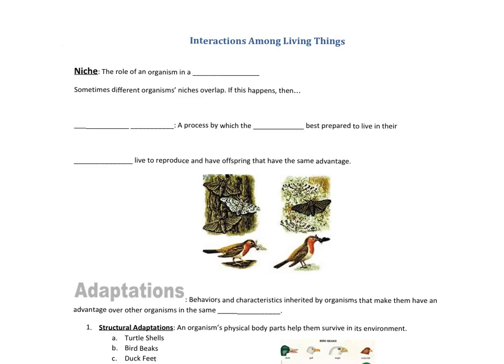Okay, folks, we're back with our second benchmark lesson in our populations and communities and interactions among living things activity list, which is part of our ecology unit. So, our first benchmark had us defining what an organism is and finding out how an organism fits in its environment, whether it's a population of all the same organism, a community full of different organisms, or all of the living and non-living things in an area, or all of that plus the area on the biosphere that it's located in, and then the entire biosphere.